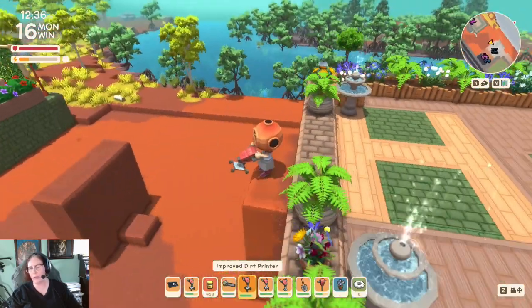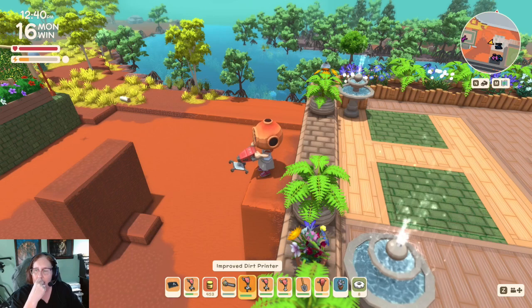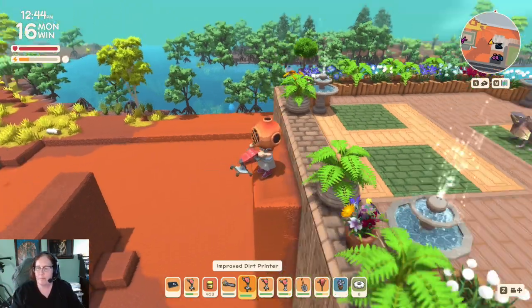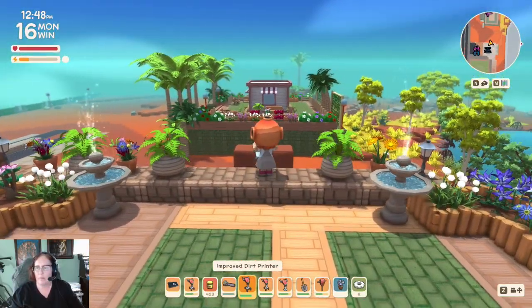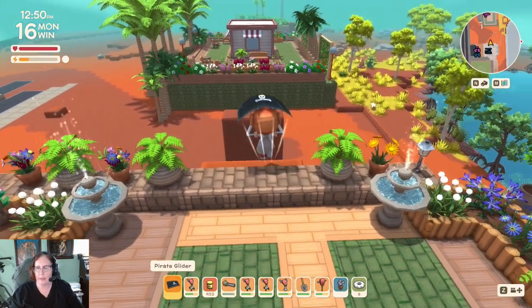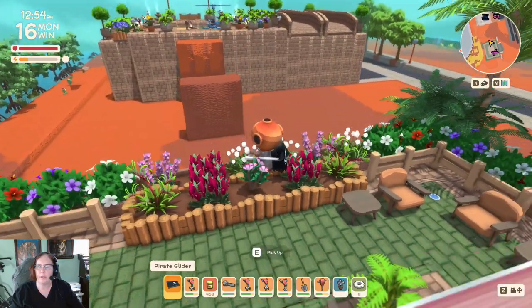So I would have to go down gradually to get to that level, wouldn't I? That's gonna kind of make the necessity of bridges weird. I don't wanna... All right, so let's try this. Let's go here. I think that might be too high for this.